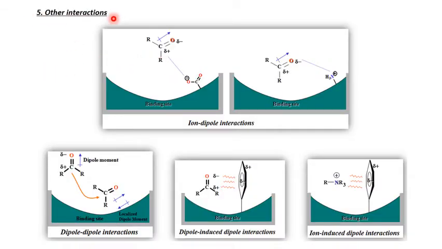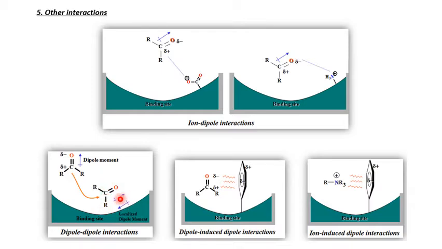Okay, so after we have studied the most commonly used kinds of interactions, there are other kinds of interactions that I'm going to list here. The first one is called ion-dipole interactions, which occurs between an ion and a polar molecule. Here's the dipole. We have a partial negative, partial positive being attracted to an ion. Another example here: if you have a positive ion, for example ammonium, it's attracted to this dipole, so it's called ion-dipole interactions.